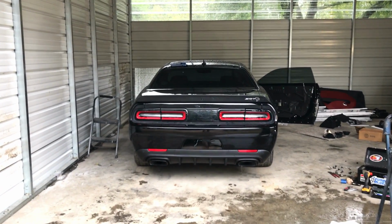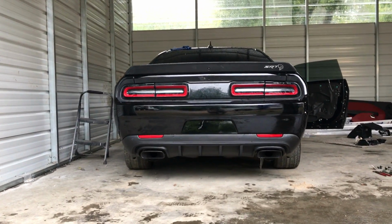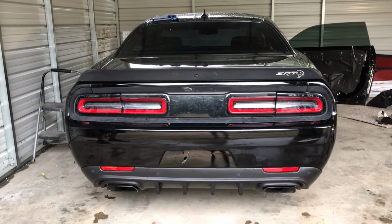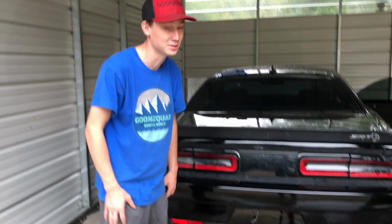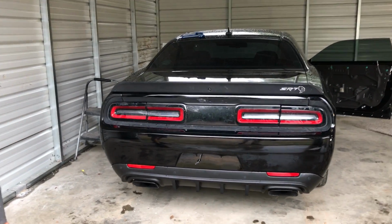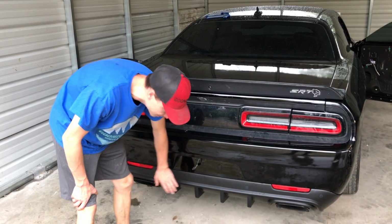Alrighty guys, so after we adjusted the trunk lid, man, it looks great. Look at that rear end, look at that diffuser. So the rear end is completely assembled. It's looking absolutely great. I love that diffuser. That turned out really nice. I'm glad we went with that instead of the stock one. It didn't look good, it was just all rounded and stuff. This looks way more aggressive.